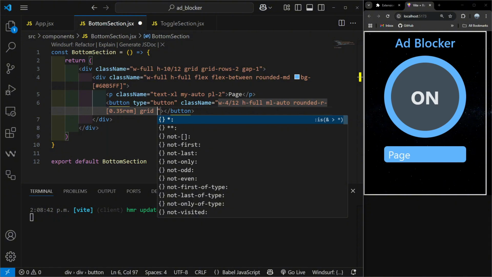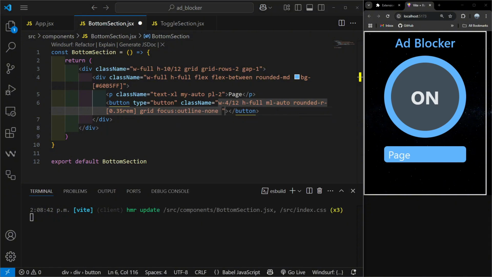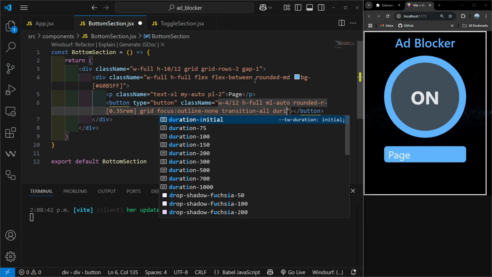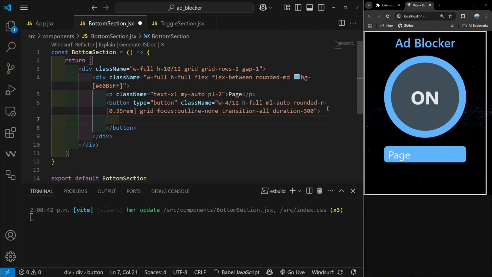And of course, we're going to add on focus, outline none. Then we're going to add a transition of all, and then duration of 300 milliseconds. And that will be for the animation that will be happening in here. But for now, we're not going to have it yet.